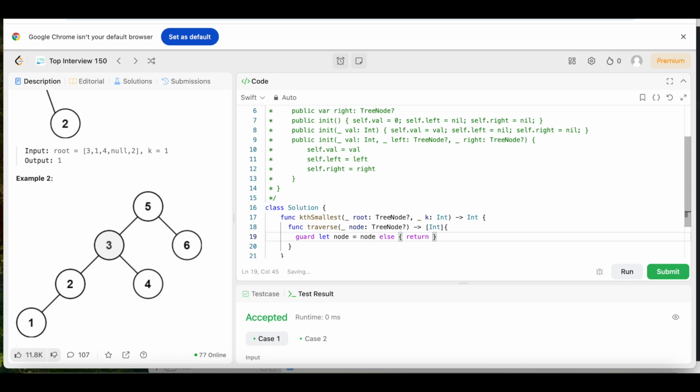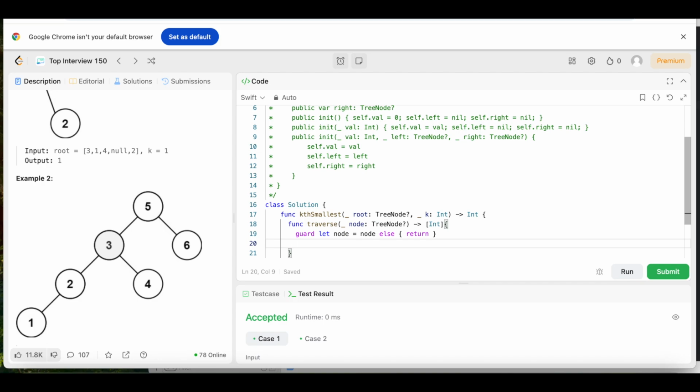Now it's time to perform the in-order traversal, right? First we need to recursively visit the left subtree, then we need to add the value of the current node, then we need to recursively visit the right subtree of that node, right? So in order to do that, we're going to say return, then we're just going to say traverse, open up the parentheses, node.left.